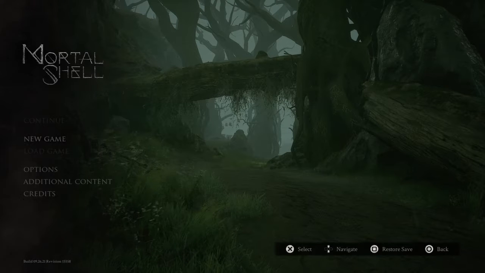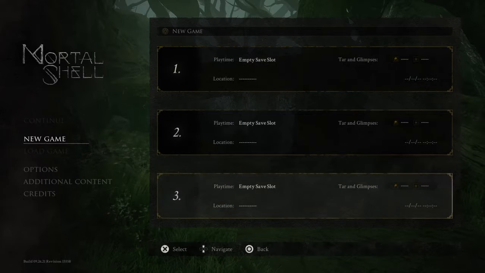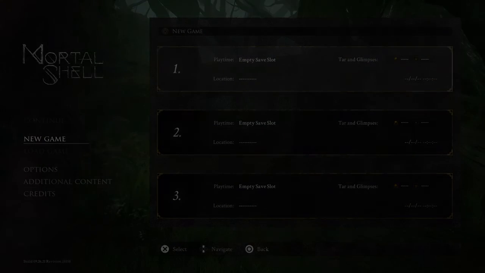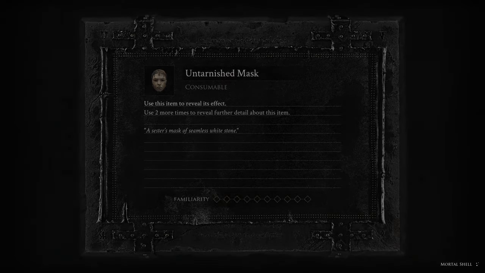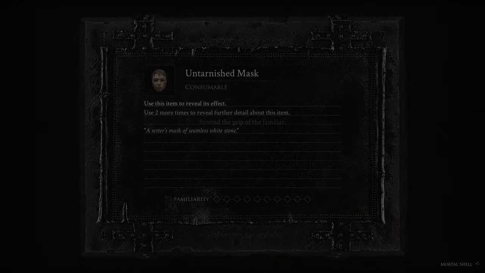Okay, I went through that pretty fast. Let's just press a new game, I think. And we're gonna pick empty slot one. I don't know what kind of game this is, but I think this is going to be a fun game. I don't know, but that's why I am trying it out.